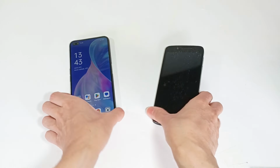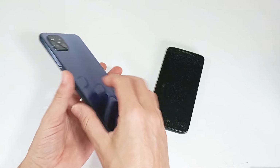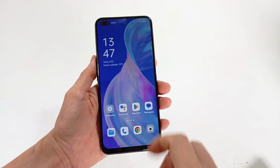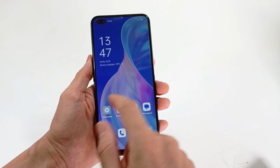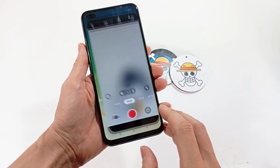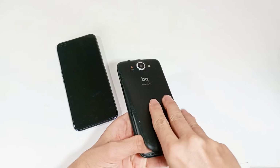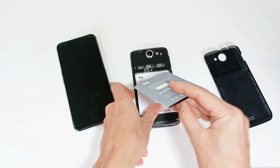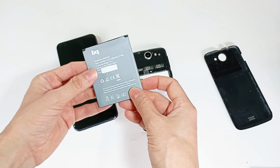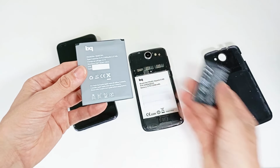The larger the battery capacity, the longer your smartphone will last before you have to charge the battery again. The battery can last between 1 day and 1 week. This will depend on how you use your smartphone. Either you keep the screen turned on for a long time, if you are using the Wi-Fi, or if you record a lot of videos and photos. A battery typically has a capacity of between 4,000 and 6,000 mAh. I recommend at least 5,000 mAh, but the higher capacity, the better.